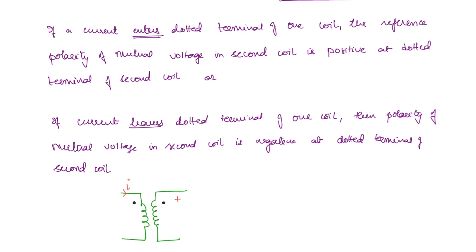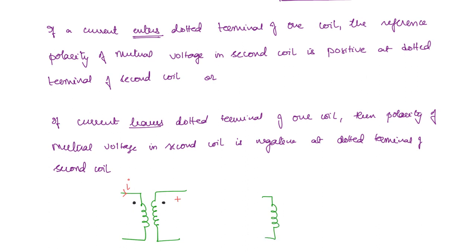So the direction of current will now be what? It will flow out of the positive polarity. So why is it flowing out of the positive polarity? Because the coil is now acting like a source. It is now driving the current. Okay. So now if you take another example.